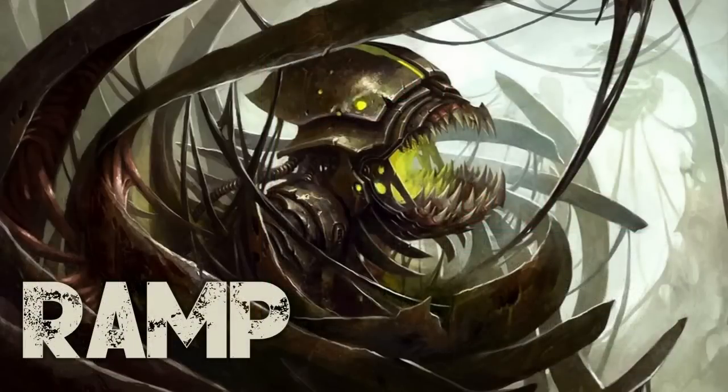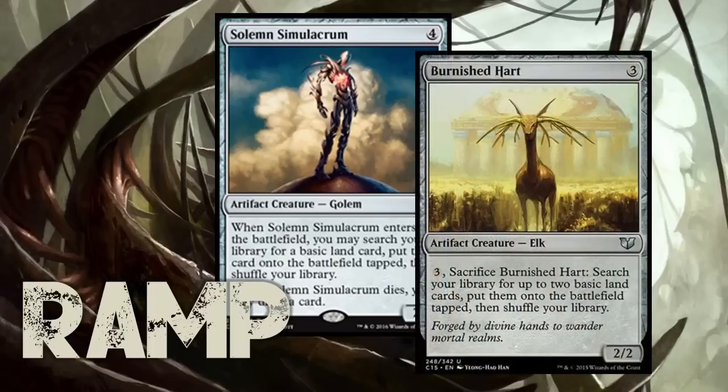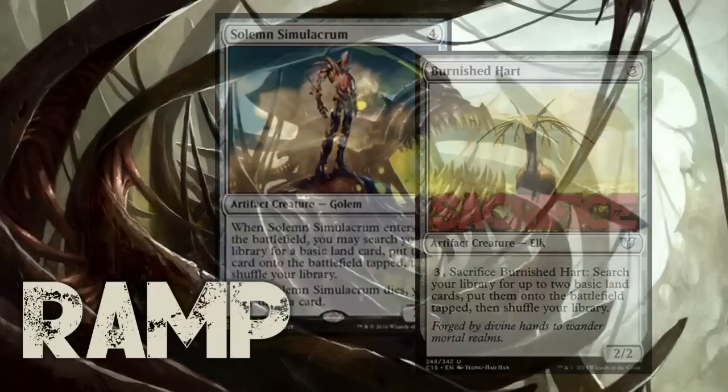We have finally left the card draw, card advantage, tutoring, all that mid-rangey stuff to get to another important category, which is ramp. Solemn Simulacrum is great. Get a land on the battlefield, draw a card when you die. Isn't this a wonderful transition between the two categories? You know, ramp, then draw a card. Oh, love it. And also Burnished Heart, which is cool because he has a sacrifice outlet built into him. I think he's a little bit slow. I think it depends on your meta.